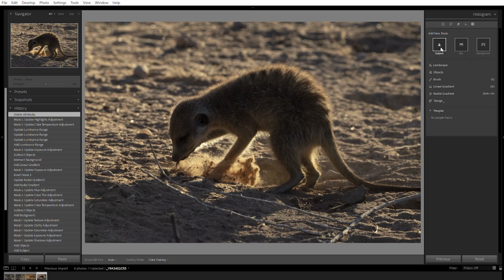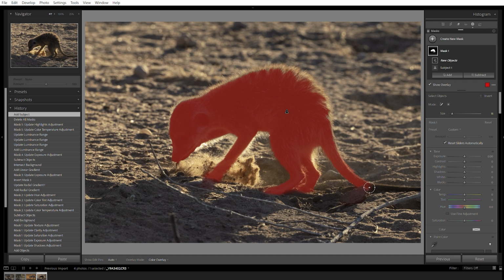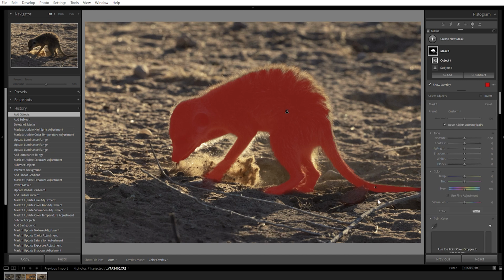The first one we're going to do is select the subject, and AI has done a good job in red, so we can edit these red parts. It's left out a bit of the tail of the meerkat, so what you're going to do is add, select objects with the brush, and just paint that in, and it's going to select that part of the tail, which is pretty good.